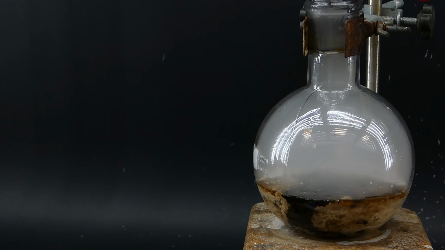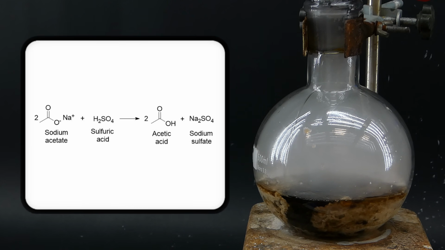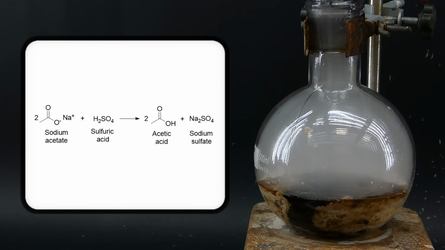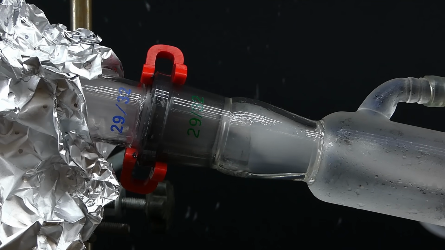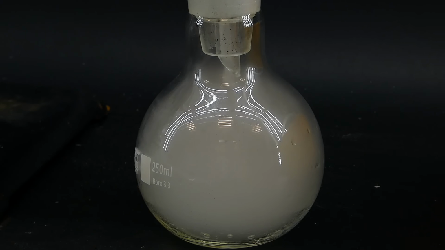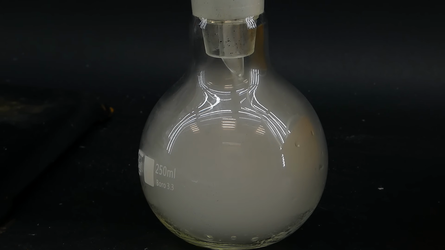The reaction that is going on here is just a simple double displacement. Sulfuric acid takes the sodium from the sodium acetate and adds a hydrogen atom onto the leftover acetyl group, creating sodium sulfate and nearly anhydrous acetic acid, which boils from the heat produced by the reaction, since its boiling point is only about 118 degrees Celsius. It then condenses in the water-cooled condenser and collects in the receiving flask while creating a ton of white vapor which escapes into my fume hood through this sketchy latex tube.